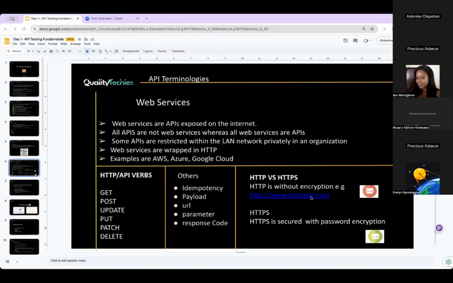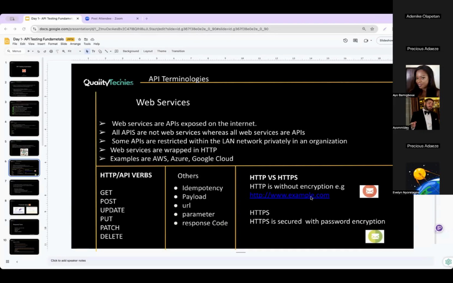Please, you can tell me if this falls under a secured or an unsecured URL. Can somebody try? Unsecured URL. All right. Thank you. Please, can you tell us how you were able to detect that this is an unsecured URL?